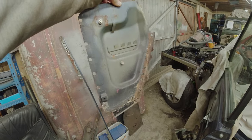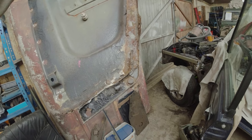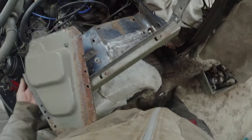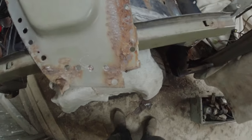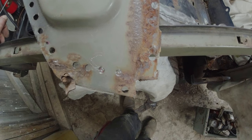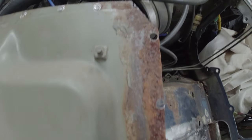Well, there it is. It came off. And as you can see, it's probably wise to take this off, because I've taken it off before it's become an issue. Now, what is going on? You can see, because this is the innermost face of three sheets of steel, that the moisture has very clearly got in there. Okay, so it's never going to get any better.